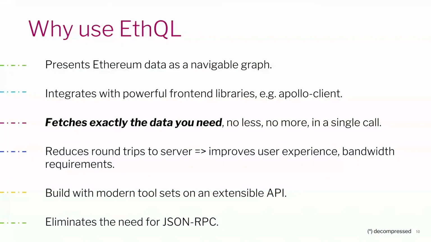So presenting what we're calling EthQL, right? GraphQL plus Ethereum is EthQL. Why do we want to use EthQL? It presents Ethereum data as a navigable graph. It integrates with powerful front-end libraries like Apollo clients, so you get a lot of batteries included functionality that you can just pull into your applications.